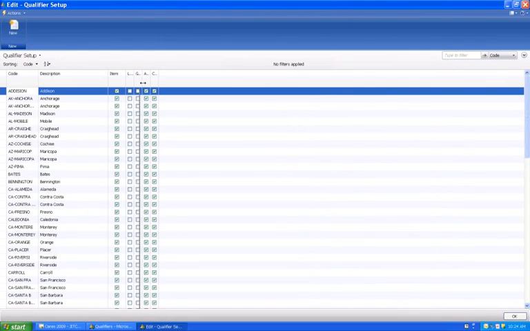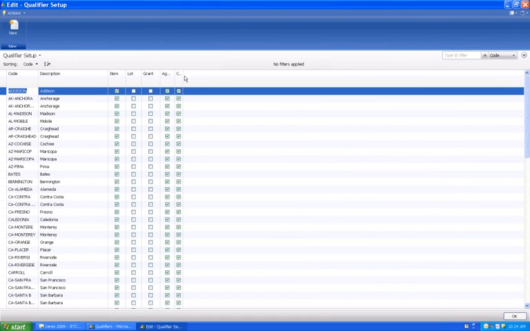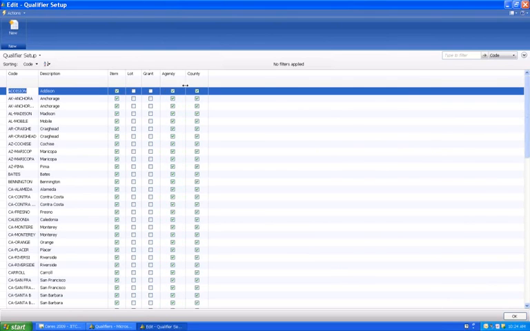I'm going to expand the columns here because even though I opened this earlier and expanded them, it probably changed it when I had to re-enter. You'll notice that there are columns for item, lot, grant, agency, and county. Now, the reason why when we were in the FEC grant source code window, we only saw 6 different qualifiers to choose from is because it will only ever show you those qualifiers that have a check mark in the grant column.